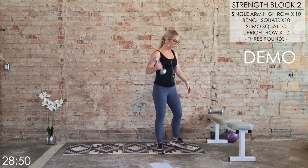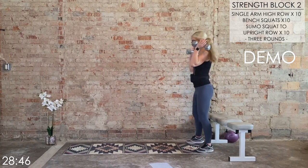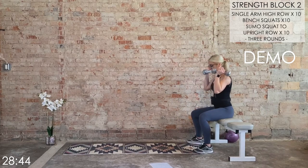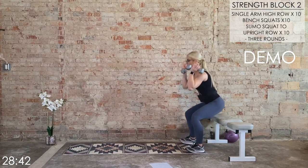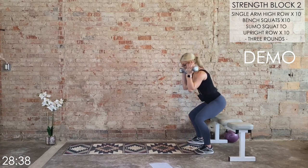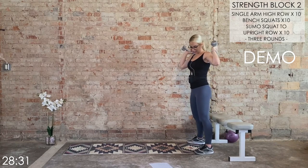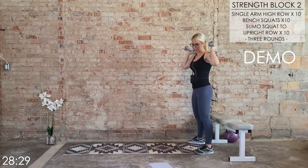After that, we have bench squats for 10. We have two dumbbells, one in each hand. Now we're coming all the way down to your bench or chair. From here, drive through the heels, engage the glutes and hamstrings as an option. You take it right here, drive it up. You don't go all the way down, but that's a great method for doing it to really engage glutes and hamstrings, sit all the way back down into it.